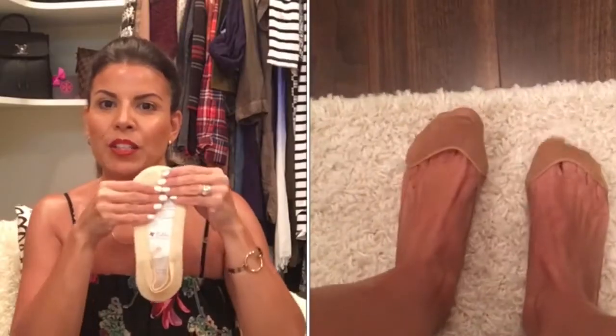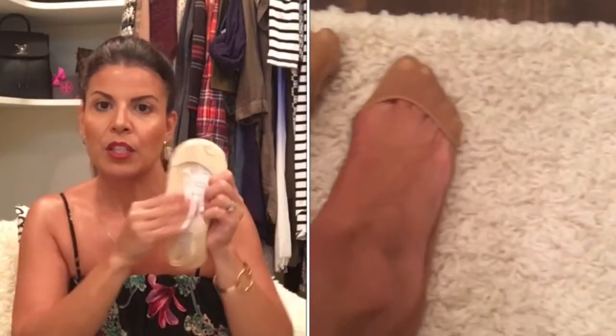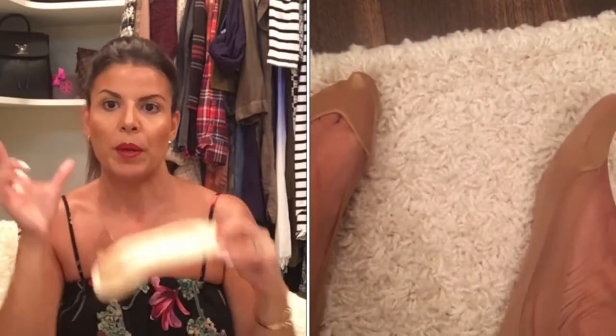You couldn't see these over the sides of the ballet flat or in the front because they are very high cut. You could probably see some toe cleavage — these are very high cut. So if you like the top half of your foot to be covered, you're not going to get that with a no-show sock. They basically just line the whole bottom of your foot and just a little bit over the top of your toes. But they do keep everything very snug and secure, and I think they do a really nice job.